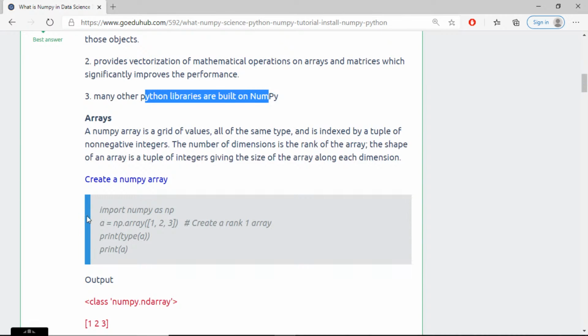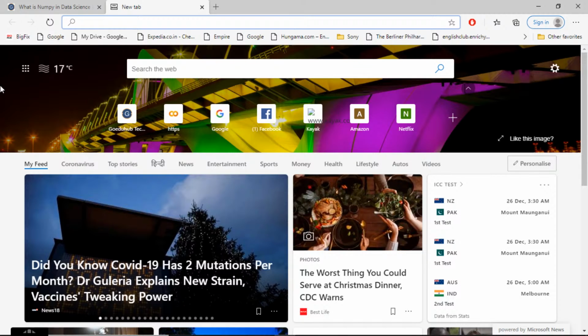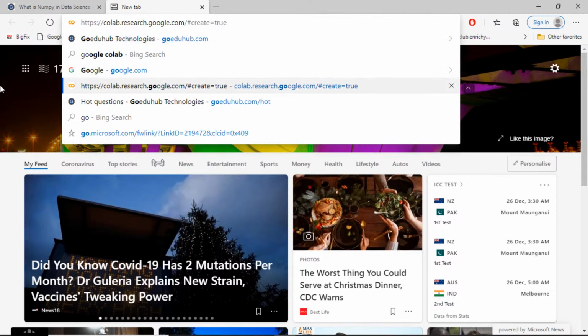Now the question comes to mind, how can I implement this library? How can I install this library? Some of you may be using Python IDLE, or some other editor like PyCharm. So you can install NumPy by writing the command pip install numpy. And if you are using Google Colab, then you don't need to write anything. NumPy is already installed.